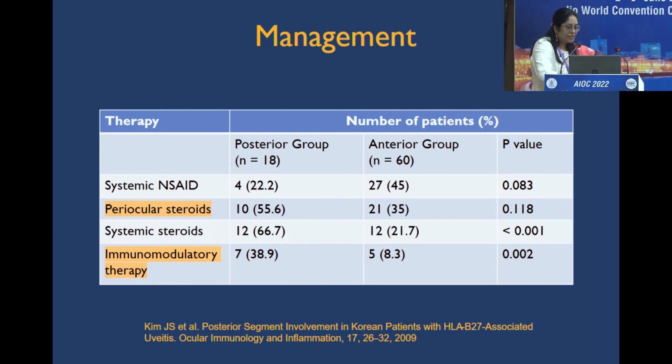So systemic steroids are very less frequently required, and in most of the studies less than 5% of patients, a very small proportion, would need systemic steroids for the long term. Instead, if the patient has multiple recurrences and needs long-term therapy, it has to be immunomodulators. This can be either in association with the treating physician, the rheumatologist, or if it's only ocular, then if you're comfortable, you can undertake immunomodulator therapy for these patients. Some of us do use systemic NSAIDs. They have not a very intense role in the management, and of course periocular steroids for those patients with cystoid macular edema.